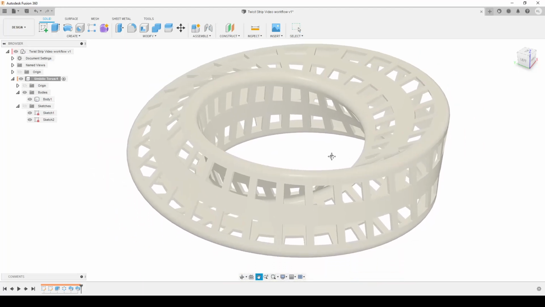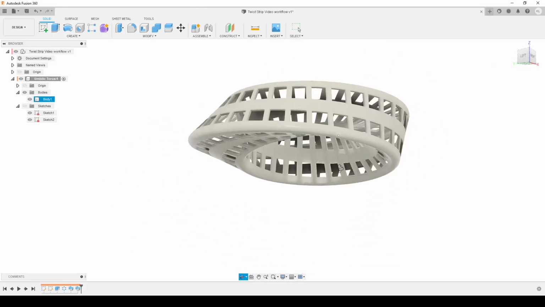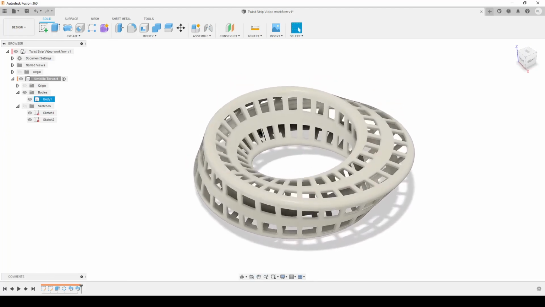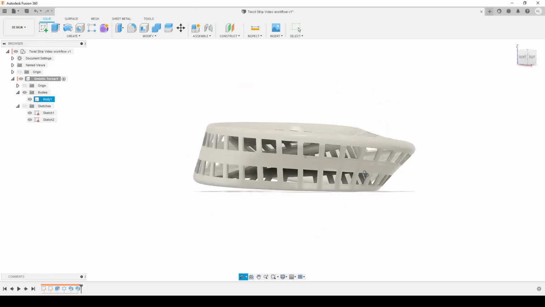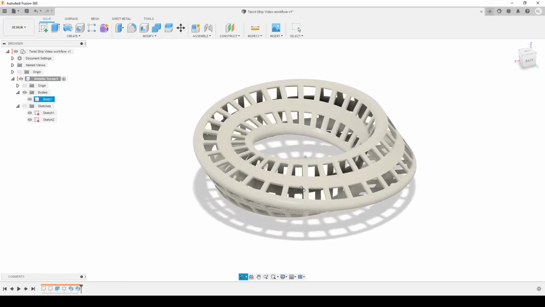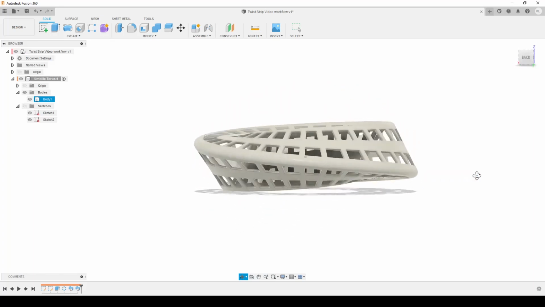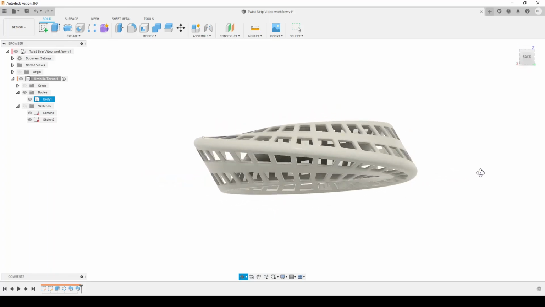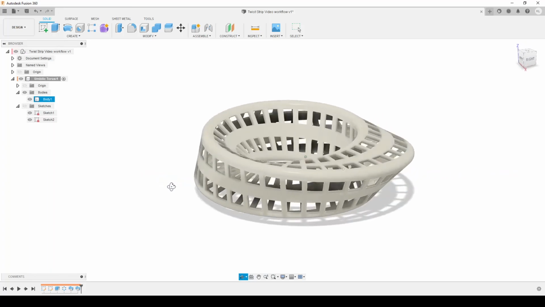Play around with it, and of course you can do other shapes, other cutouts and stuff. So this is my workflow to create this umbilical torus with, we'll call it, windows cutouts or square, slightly rectangular cutouts. And it's a very fun shape. When you spin it around, you get this very nice, we call it folding over behavior.